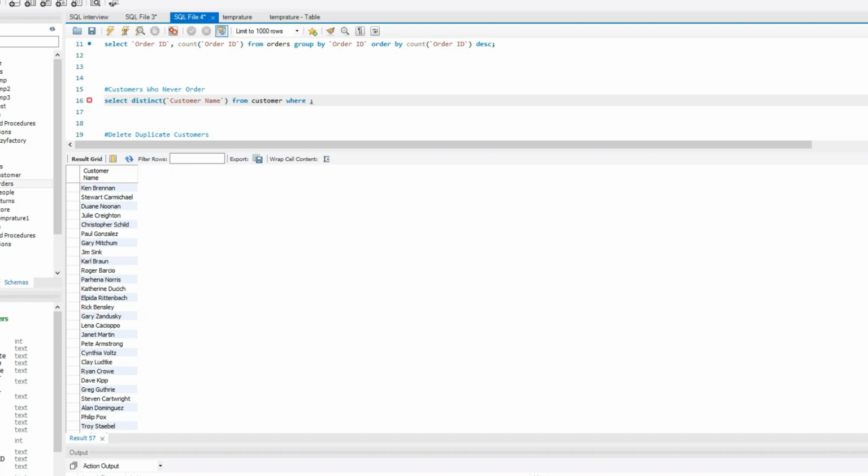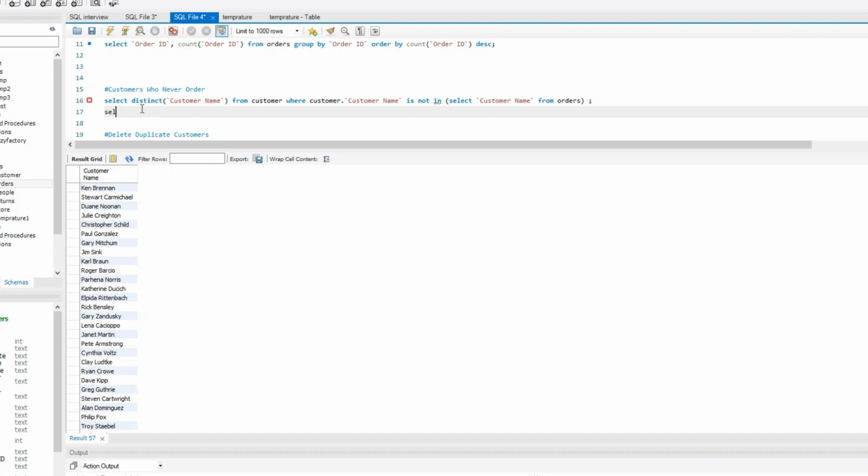Where customer.customer name is not exists or is not in select customer name from orders.